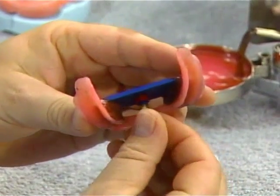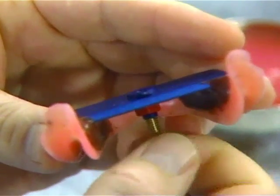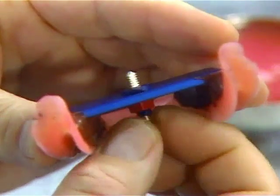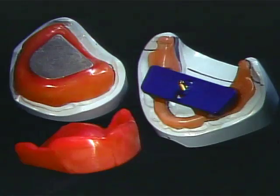Screw the ball bearing end of the large pin into the sleeve from the bottom and run it up and down to be sure it moves freely. The pin should extend half of its length above the blue bar. The ball bearing bite recorder is now ready for the dentist. When you send the bite recorder to the dentist, be sure you also send the other parts of the bite recorder kit and the aesthetic control base for aesthetic recordings.